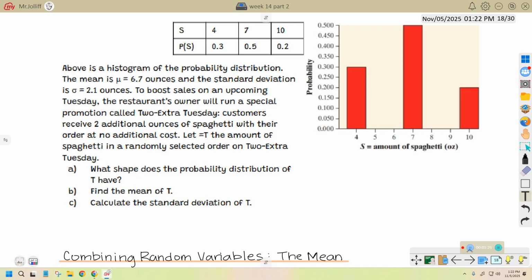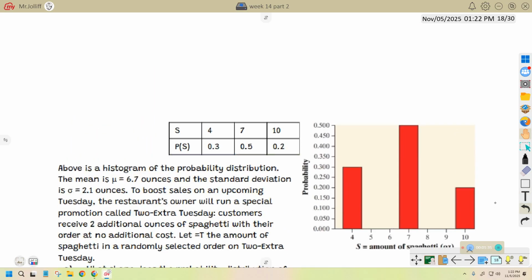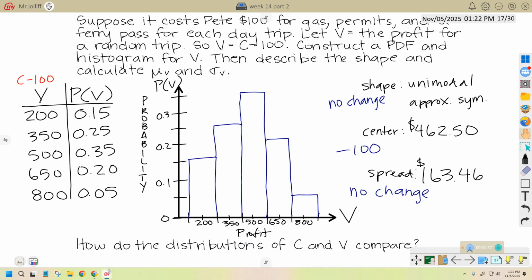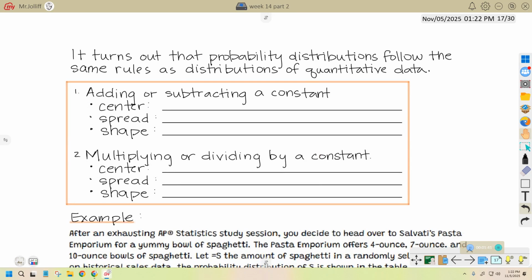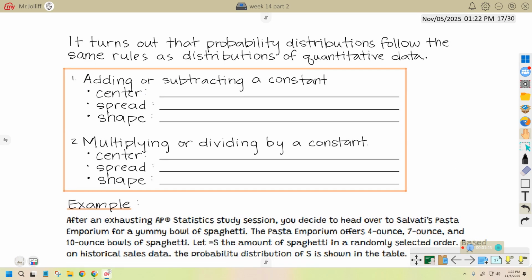So in this problem, there is a histogram and a probability distribution. Oh wait, there's more to this. Where is it? Is it at the bottom of the last page? It must be at the bottom of the last page. There we go. Oh, look at all that. I forgot all of that. Oh my gosh. You guys didn't even stop me. I'm just going to blaze right through it.